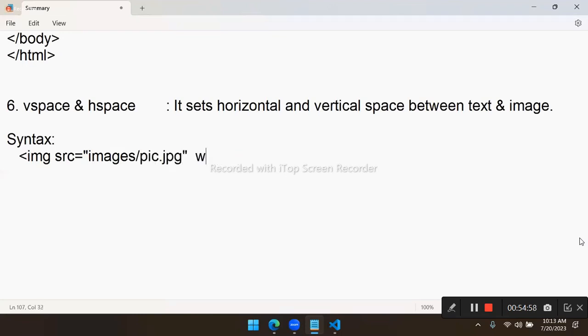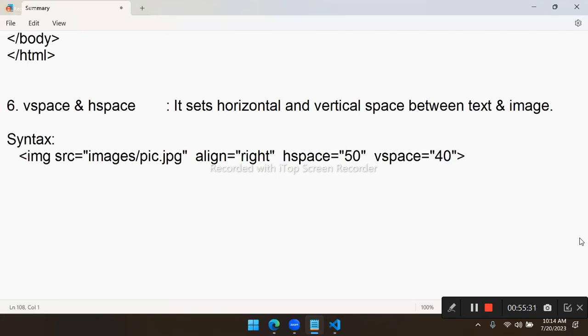Here we say align is right, hspace is 50 pixels, vspace is 40 pixels, like that. You can adjust. The horizontal and vertical space between text and image, you can control by using hspace and vspace. So that is how the image spaces are controlled.